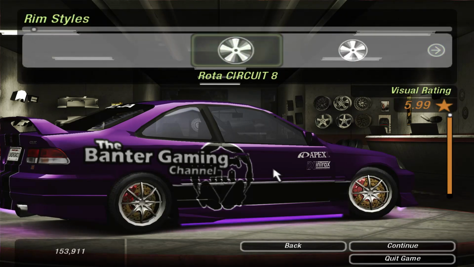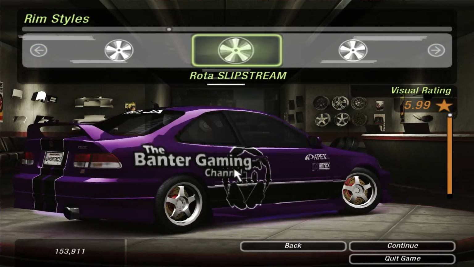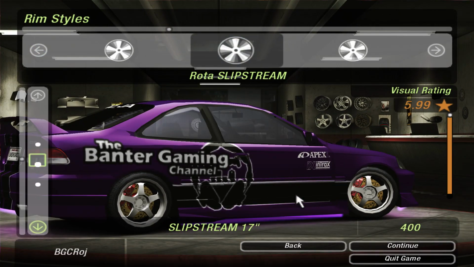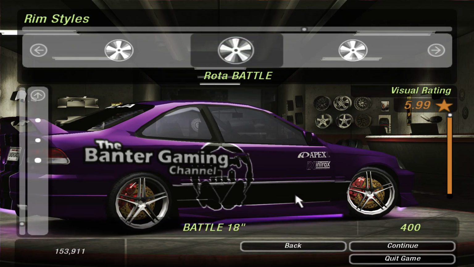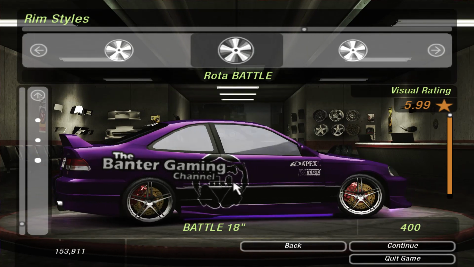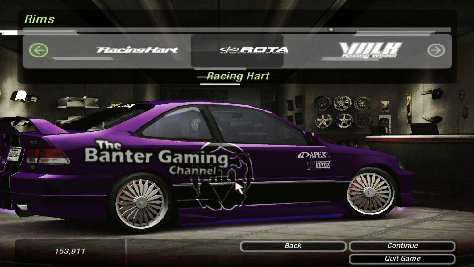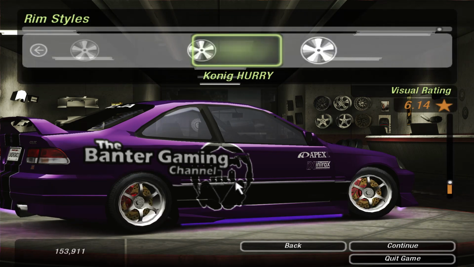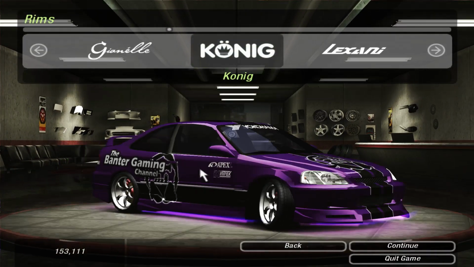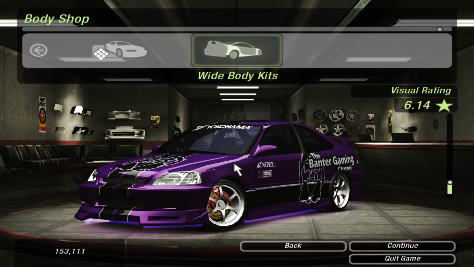Rotors, because why not? Let's put some wheels that break on our car. Oh, I got rotor slips. Pretty typical Civic wheels. See, I love these. They're like a Civic Type R wheel, but I don't know what they're actually based on. Circuit 10, like Mugen wheels. Let's put the Kuni Curries on. They're six spokes. Plus, they're a very nice two tone when you paint them, which I will show in a minute. So that's cool.